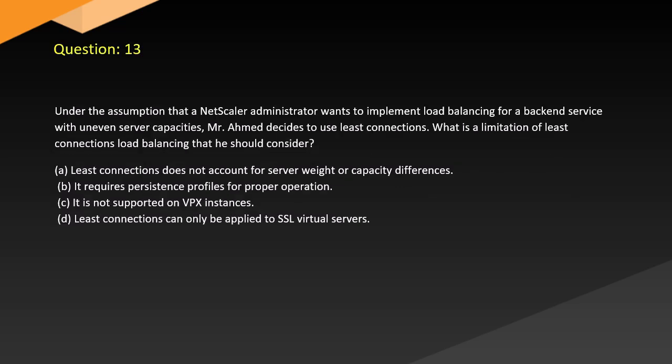Question 13. Under the assumption that a NetScaler administrator wants to implement load balancing for a backend service with uneven server capacities, Mr. Ahmed decides to use least connections. What is a limitation of least connections load balancing that he should consider? A. Least connections does not account for server weight or capacity differences.